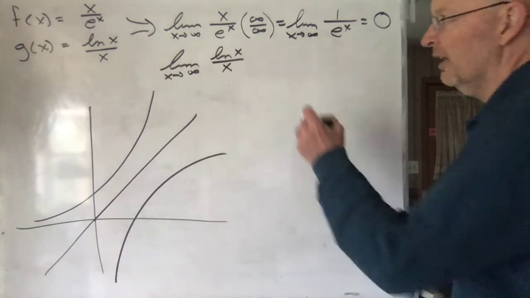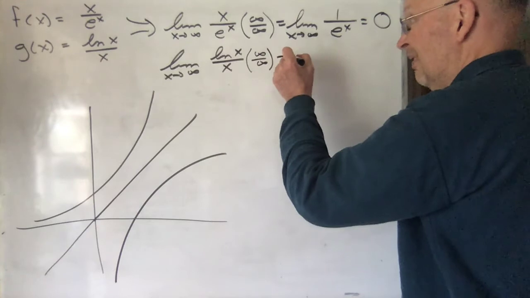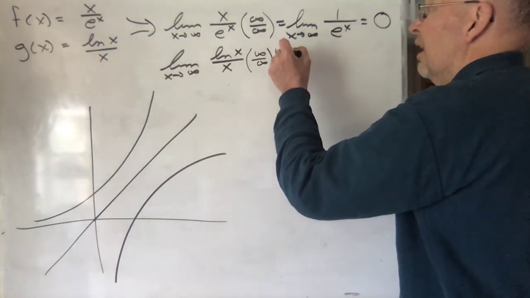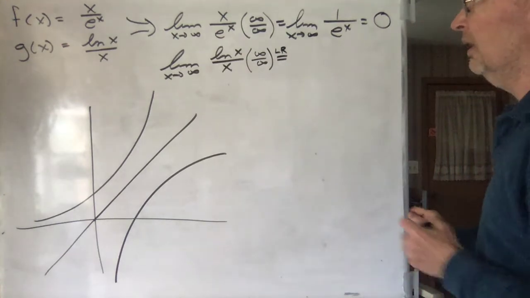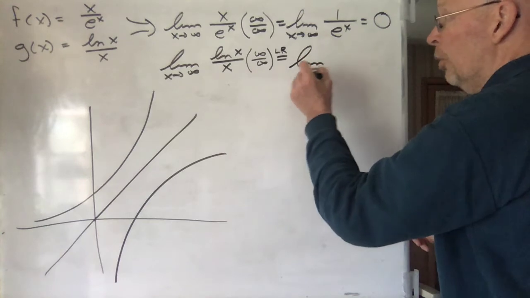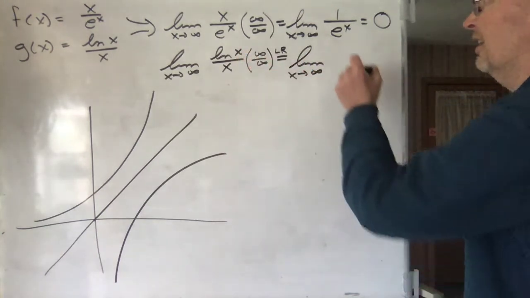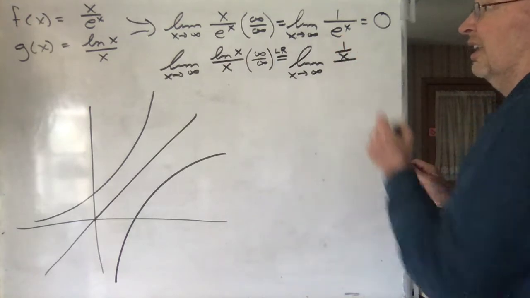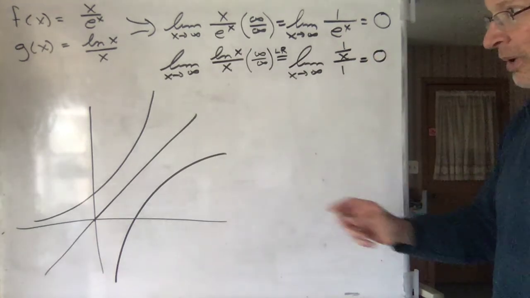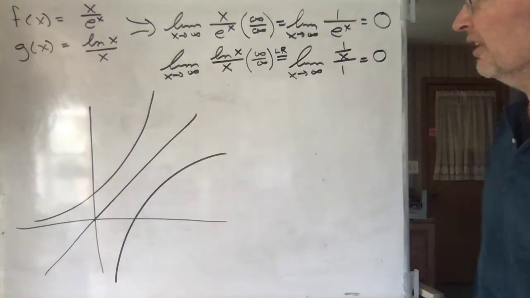If we do the same thing here, notice they're both going to infinity. I like to put a little LR to stand for L'Hopital's rule. It says that since they're both going to infinity, L'Hopital's rule says we can look at the derivatives of each one, and that goes to 0 because the rate at which this is getting big is so much slower than the rate at which this is getting big.